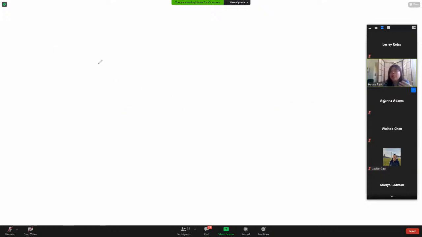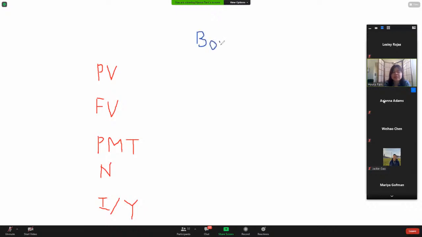So in all of the time value of money calculations, we use 5 keys: present value, future value, payment, number of periods, and rate. Entering all those into the calculator, you can complete the calculation. Just to remind you, let's relate the 5 calculator keys to the bond terms.